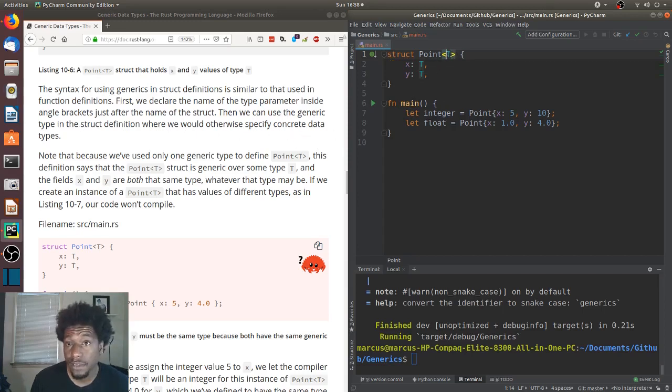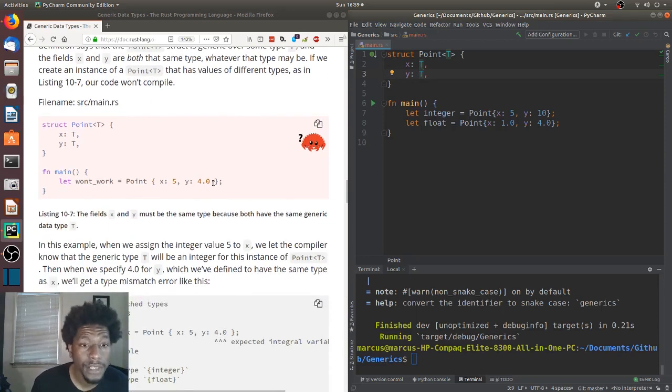So T, since it was declared here, can now be used here and here. Note that because we've used only one generic type to define point T, this definition says that the point T struct is generic over some type T, and the fields X and Y are both that same type, whatever that type may be. If we want to create an instance of point T that has values of different types, as in listing 10-7, our code won't compile.